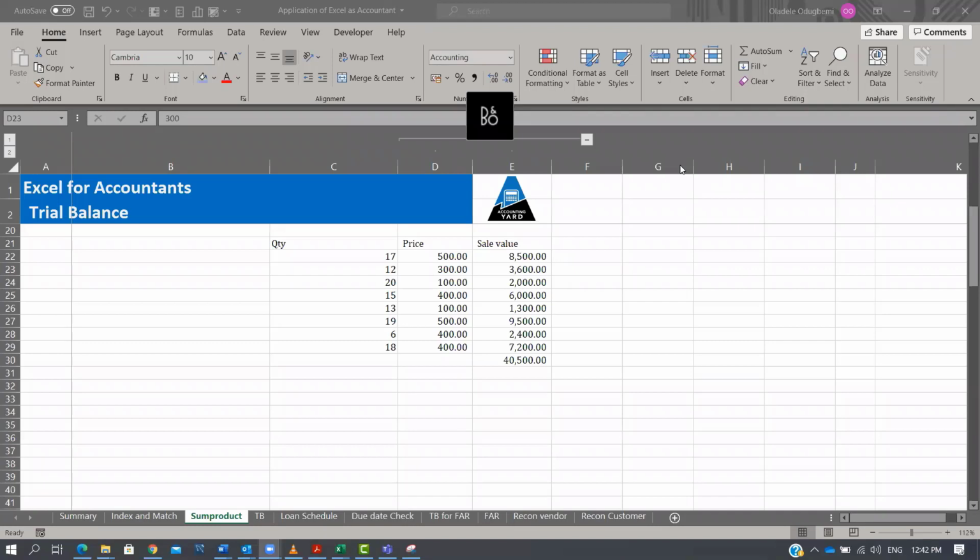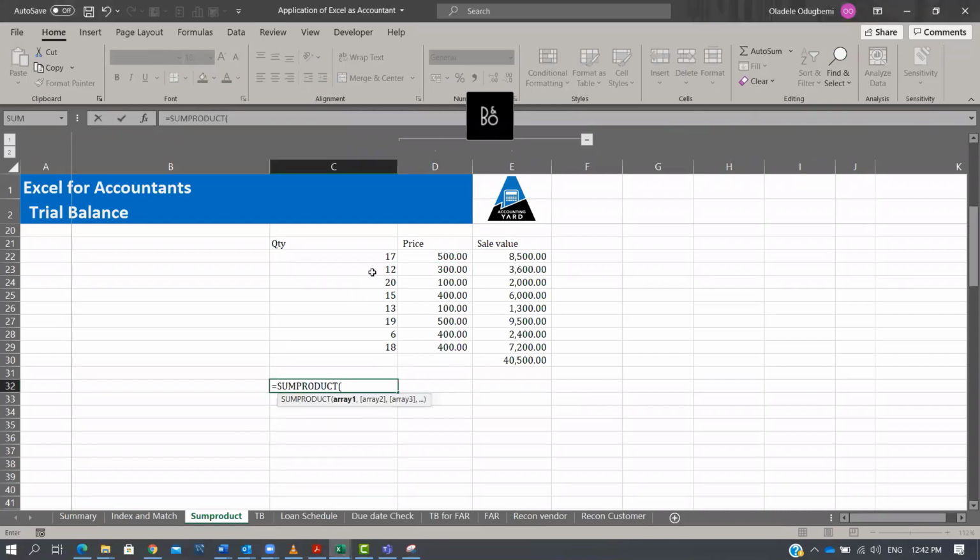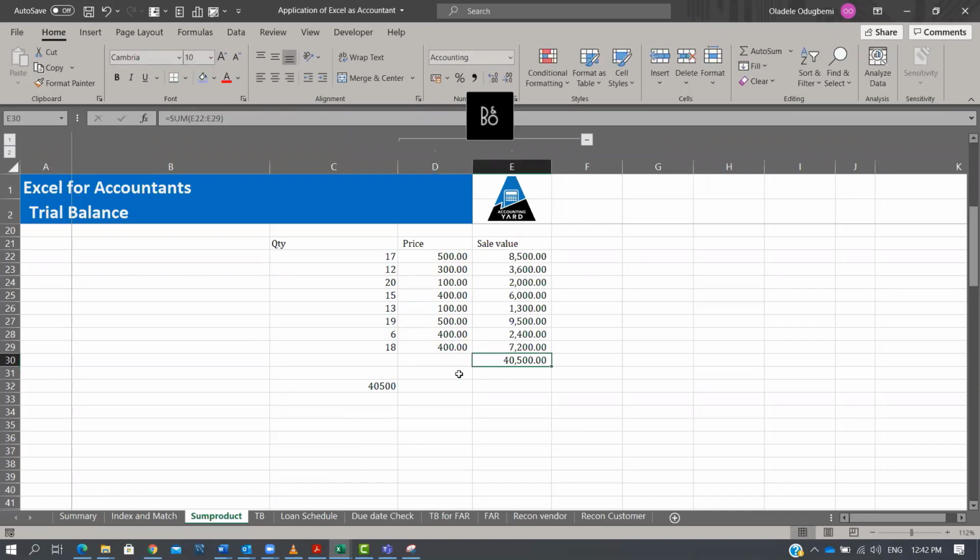It could be more detailed, right? But for this class, I don't want to go too deep into sumproduct. However, we can spend 2 hours talking about sumproduct alone. But I will just make you understand that that function exists and is very, very powerful. So what does it do? It just simply takes the array: sumproduct, first array, comma, second array, and close it. Can you see that it gives me the same result as this, right? But people who are quite deep in Excel will tell you that it has far more advanced use, right? But probably the class will stop here.